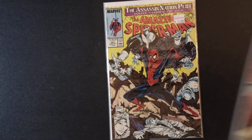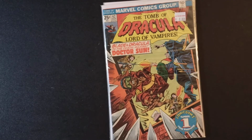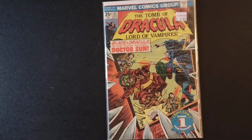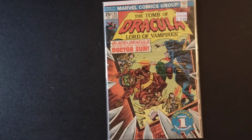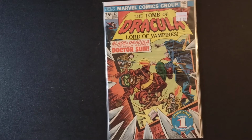But the good thing is I was able to find Tomb of Dracula issue number 42 with Blade on the cover. Still kicking myself in the ass for not buying that $80 Tomb of Dracula issue number 10. It was beat up and stuff. I should have bought it though, because I'm getting a pretty decent run here. I think I got about 20, 25 issues of Tomb of Dracula, and that's me just buying them here and there.